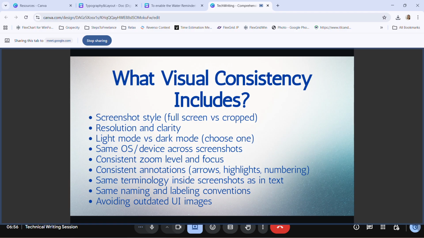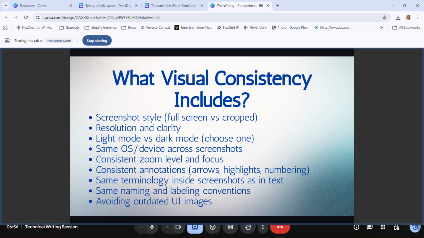Resolution and clarity. In fact, when we used to do it, I'm not sure whether it is there now or not, but there were even some screen settings in Windows. You have to go and create your settings, the resolution of your system, the resolution of your screen, and on that clear resolution you have to take the images. All these things are also kept in mind while setting the resolution, so that the images that are taken are clear.